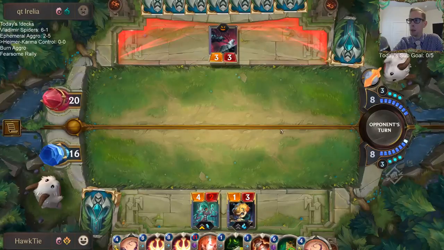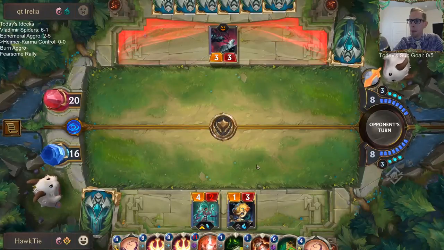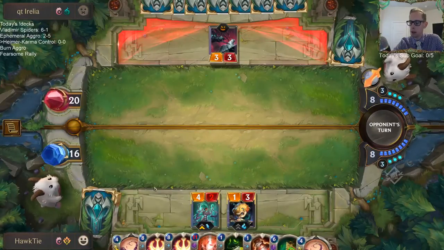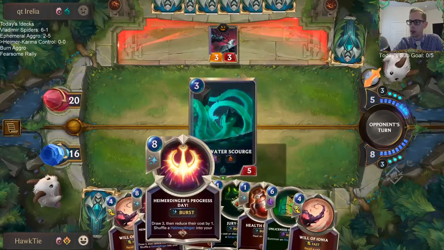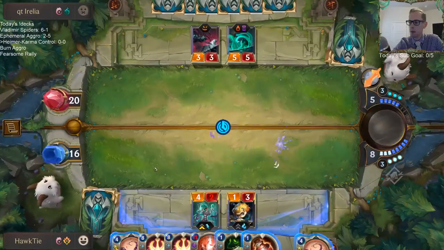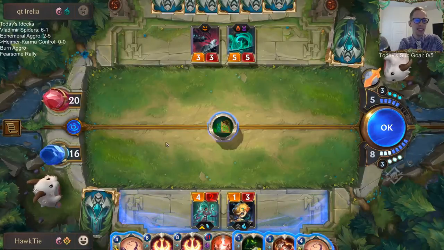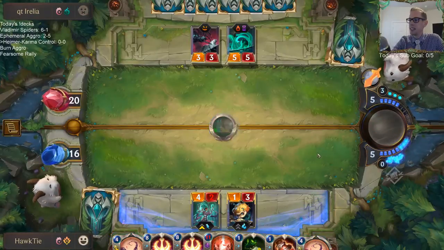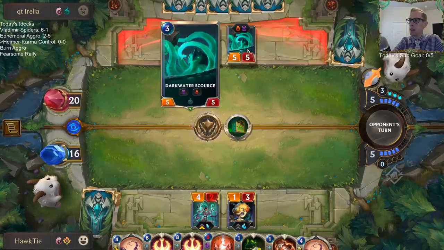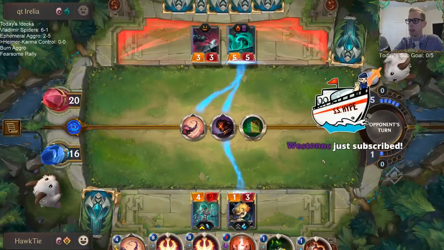So I pass priority over to them to see if they would play a Hecarim, and then I would have Thermogenic Beamed it. One, two, three, four. It's all working. Happy Friday, everybody. All right, so they're going to be playing the Death Mark, right? And so I wanted to make sure to have a Will of Ionia available.